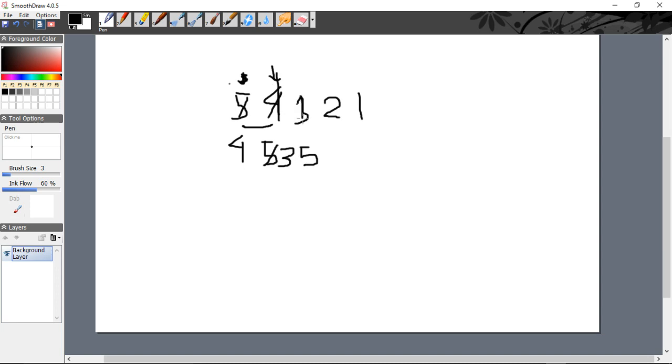Now the iterator is here. Now it checks if 5 is smaller than 2, if not, it swaps the value. And then checks if 5 is smaller than 1. If it isn't, it swaps the value. After this, it performs n times, like the size of the array. The length of the loops is the same as the size of the array.